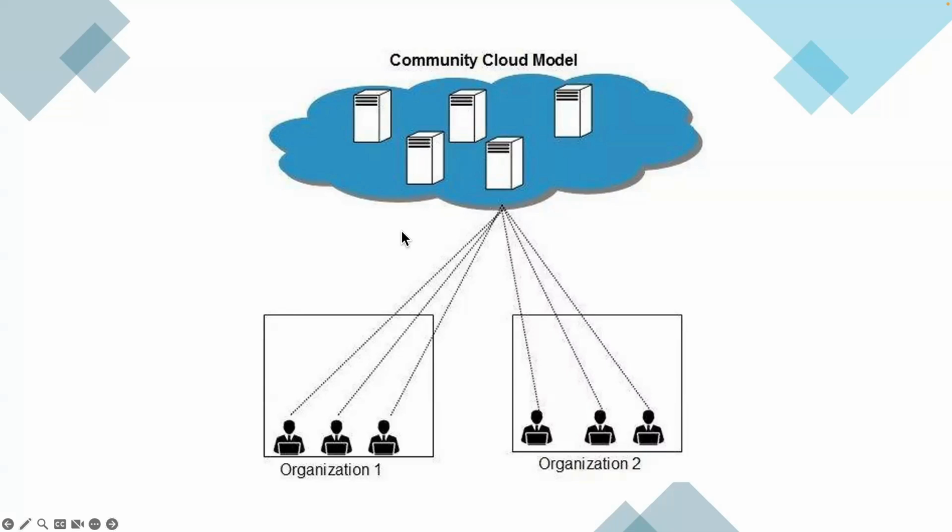Again, government organizations build community clouds because it's a private cloud within their premises, but if two departments are working together for some purpose, they can build their applications in a community cloud. Technically, there is no difference. It's a private cloud only. From the technical perspective, it's all about ownership, and that is classified as community cloud.